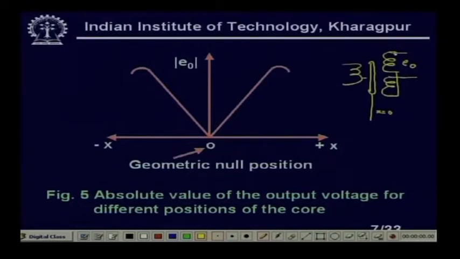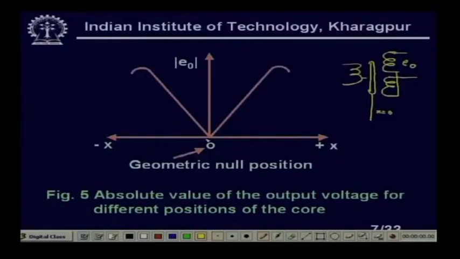Now, if I put the core on the other side of the null position, I will also get a voltage. Obviously there is a phase shift, but if I take the magnitude, I cannot identify that phase shift, just the absolute value. So you see that I will get a curve like this one, and it is falling down, because at that position I am taking the core totally out of the bobbin. In that situation it will fall like this in both cases.